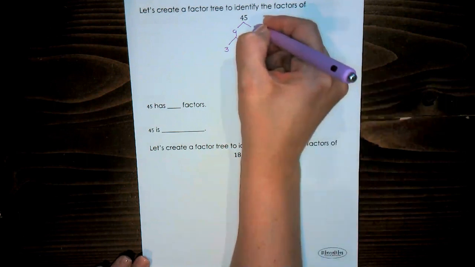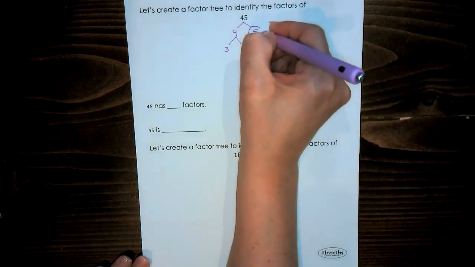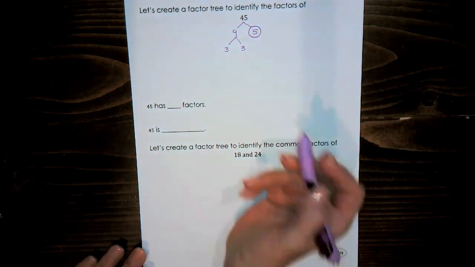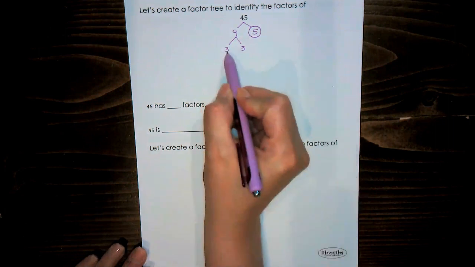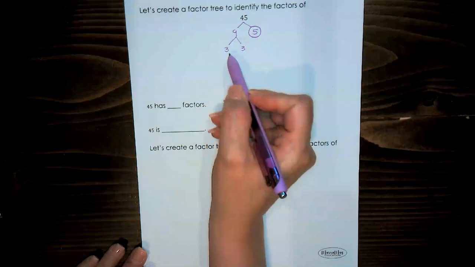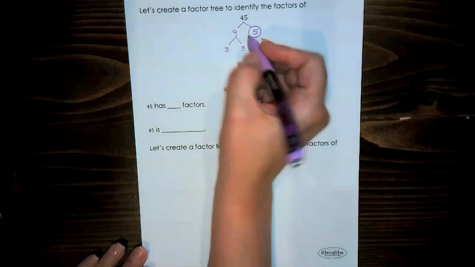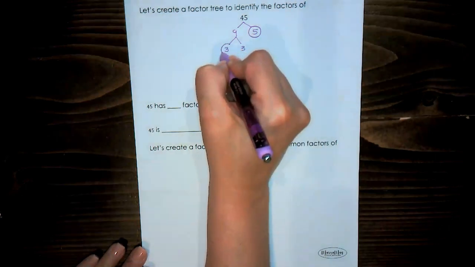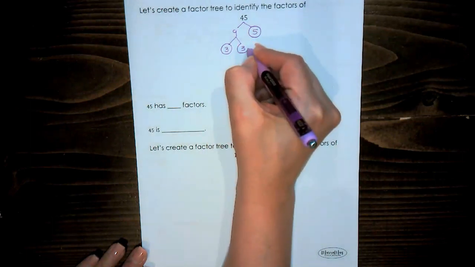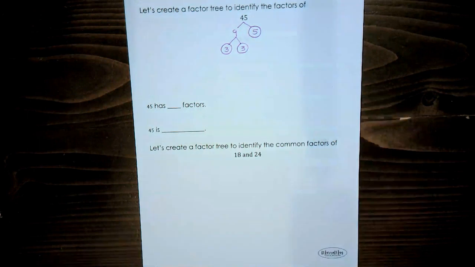When that happens, you have a prime factor and you circle it in the factor tree because that means that side of the branch is stopped. It's finished. So now we look at this one here. We say, what 2 numbers would give us 3? Well, that could only be 1 and 3. 3 is a prime number, so this branch ends and we'll circle it. This branch ends also, and we'll circle it.